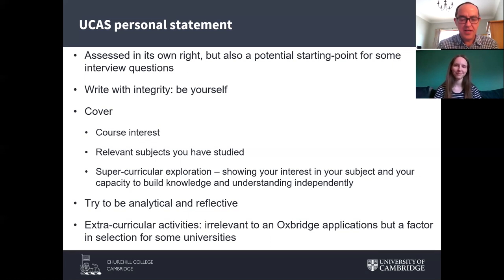On extracurricular activities: everyone tells you that you need them for university applications, and some universities do look at them. But when we say we don't look at them, one thing to add is that it's not that we don't care — most students at Cambridge and Oxford are perfectly normal students with a normal student life. But there are some students who are genuinely just interested in their subject, and you shouldn't feel that makes you a weirdo. You're absolutely the sort of person we're looking for. At a top-flight research university you're likely to find quite a lot of other people like you, perhaps for the first time in your life.